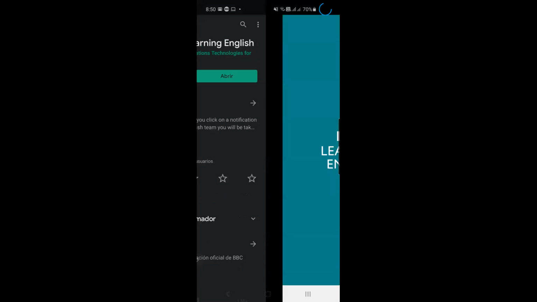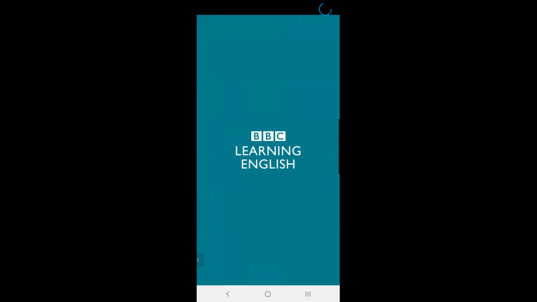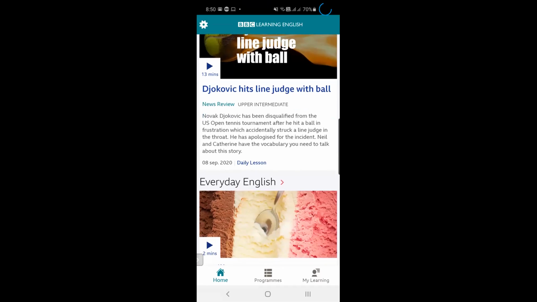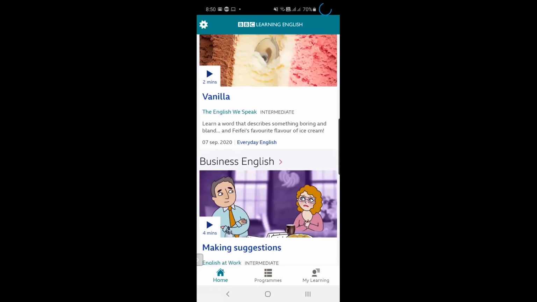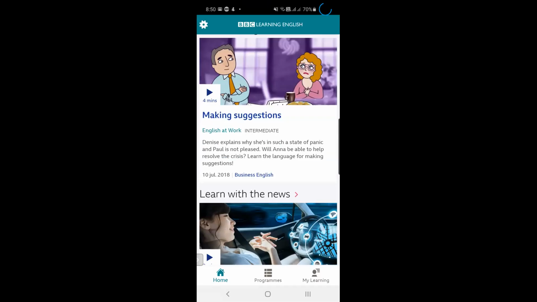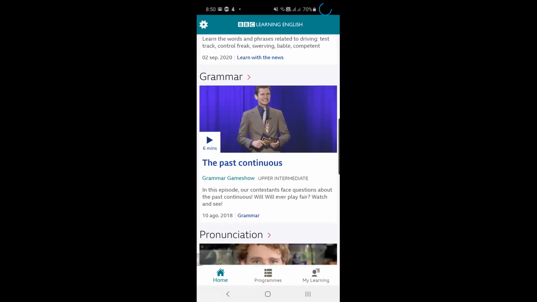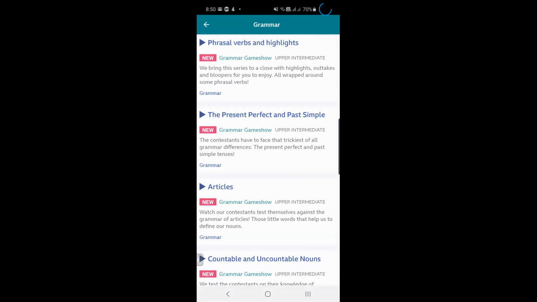So once you open the application, what I like about the application is that the way it works is that you create your own program. So this is super in line with the learning menus. So in that case, what I'd like you to do is just to explore the different series, and if there is something that you like, something that sounds interesting, for instance, something regarding grammar.